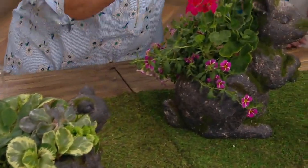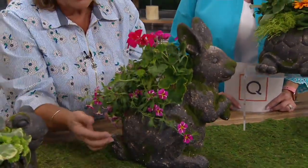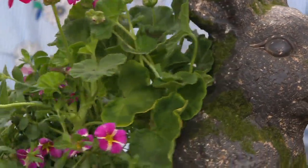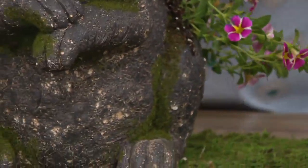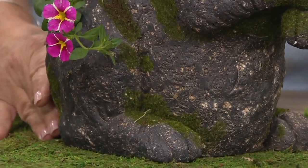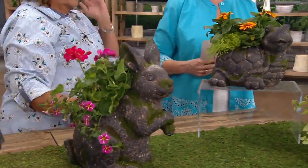My bunny, my bunny, my bunny. He's my staple. I've got the geraniums and the little baby petunias in here. But again, this isn't a one-sided planter. It goes all the way around, so it doesn't matter if you don't have to back it up to anything. And by the way, this bunny is standing about 14 inches tall. Obviously, they're all different sizes.